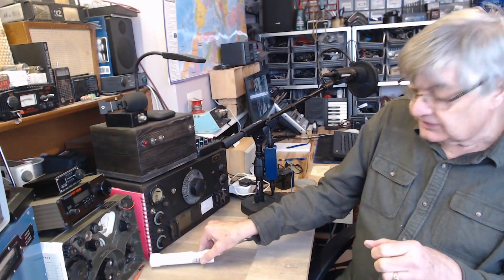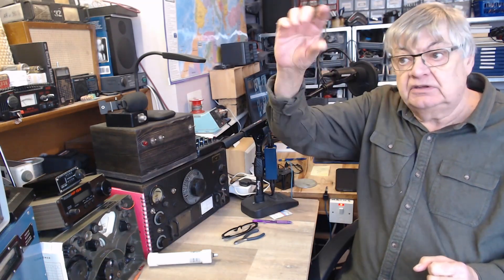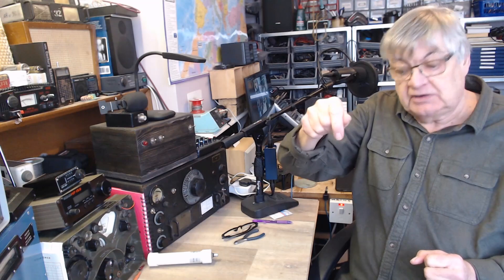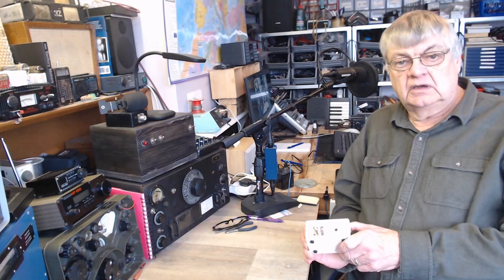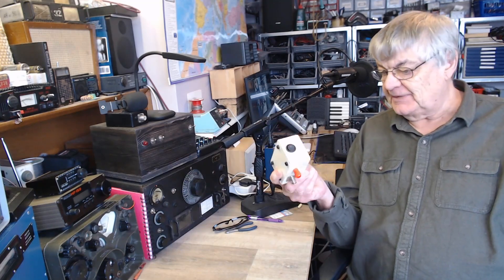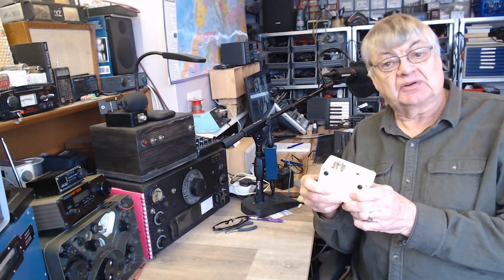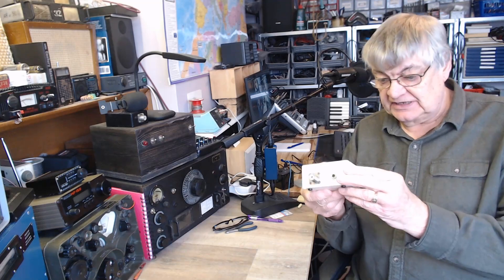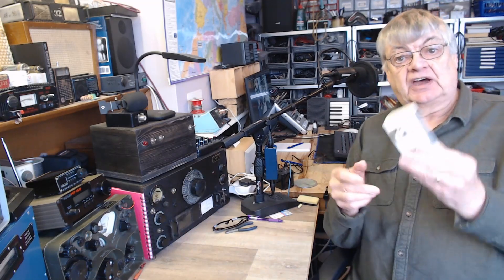In fact, this is nothing new. Back in the 1960s when I worked in the radio and TV workshop, we had masthead amplifiers. In a weak signal area, you'd have your TV aerial up on the chimney, and the coax would go into a little box — a masthead amplifier — just like that. So you amplify the signal as soon as it comes out of the aerial and pump it down the coax to the television. On the back of the telly was a little box with a switch and a PP3 battery. The coax from the telly went in, coax up to the aerial went out. It was a little BIAS-T box. Inside was a little choke and whatever bits and pieces, and that sent the PP3 9 volts up the coax to the masthead amplifier up the chimney.